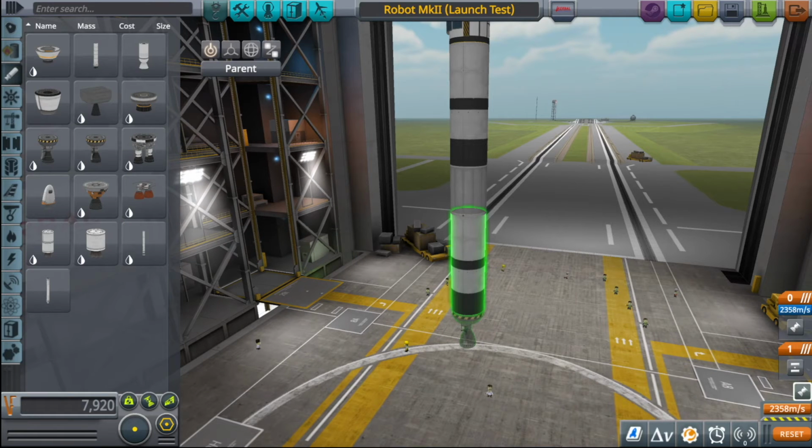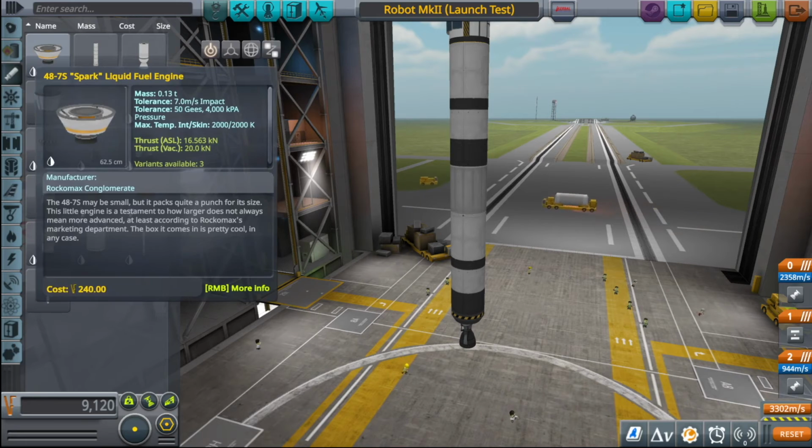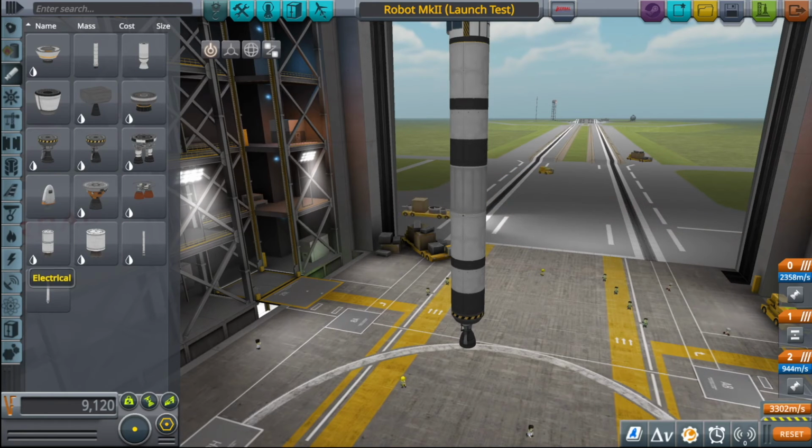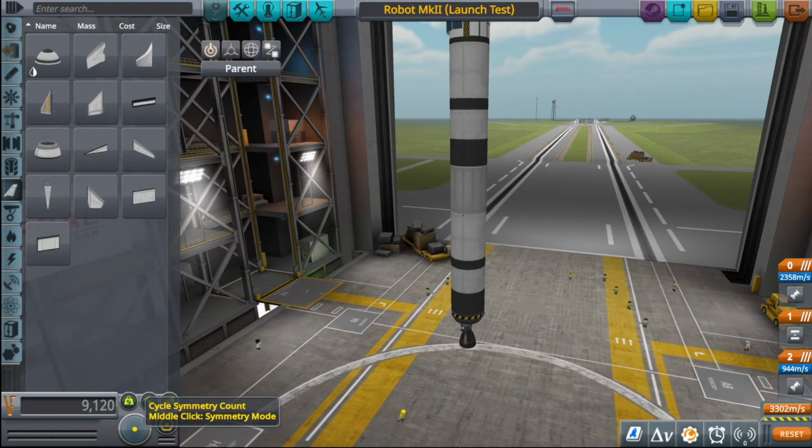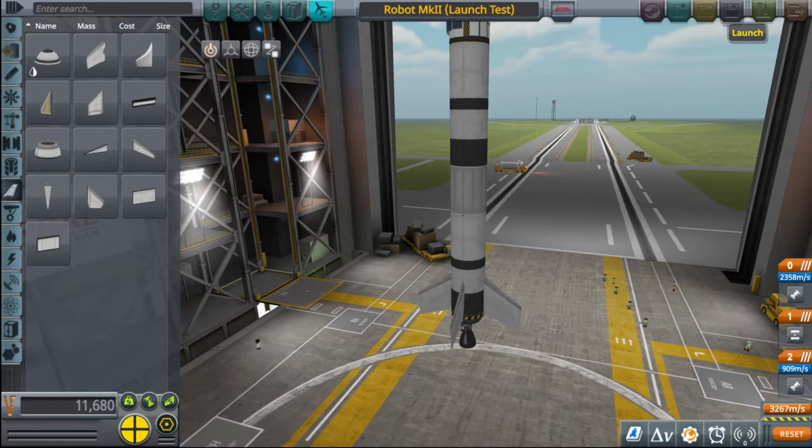I feel like what's going to happen is this is going to be too heavy to take off, but we'll see. Right, let's stick a bunch of those back on again. Right, let's go for that.